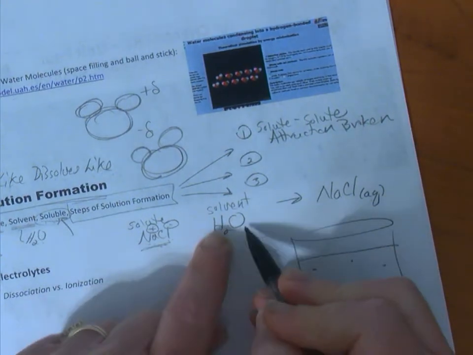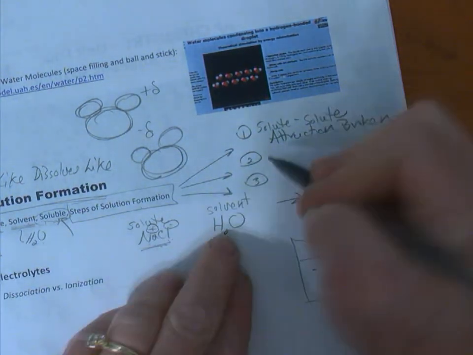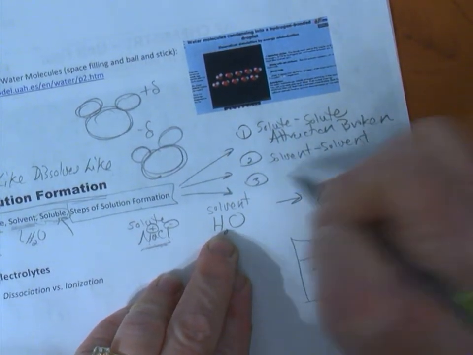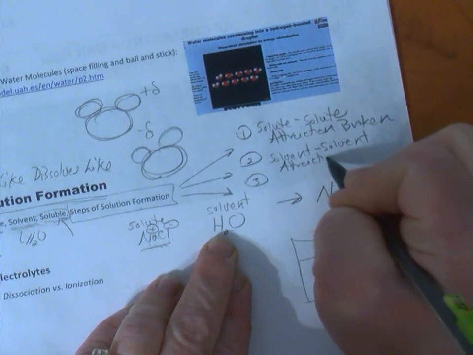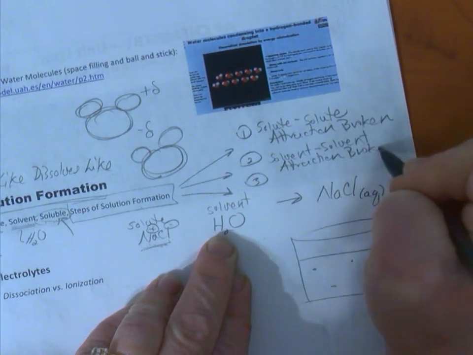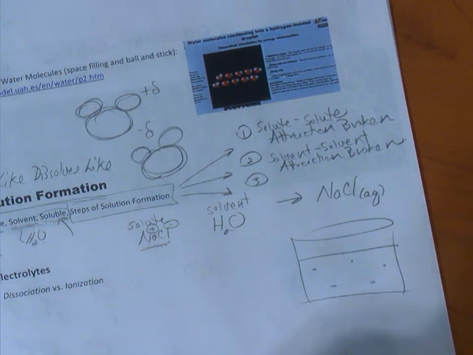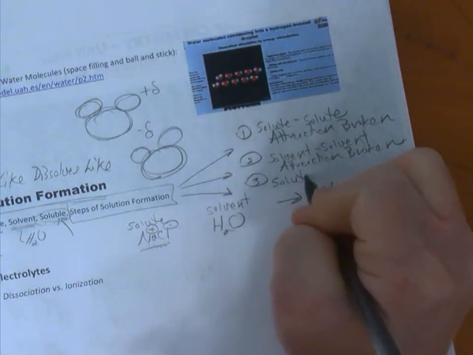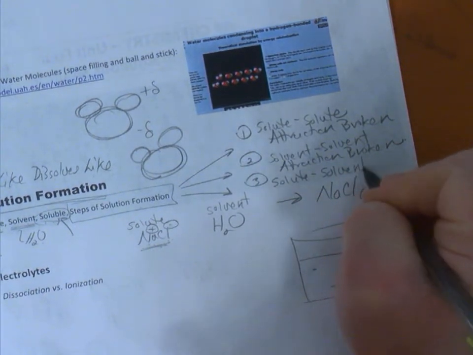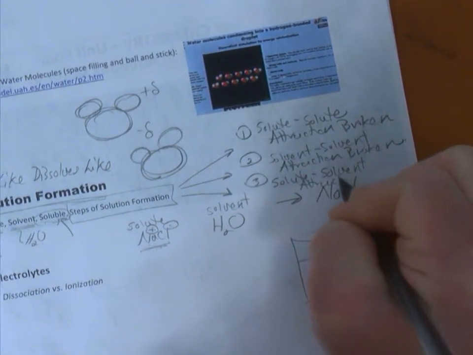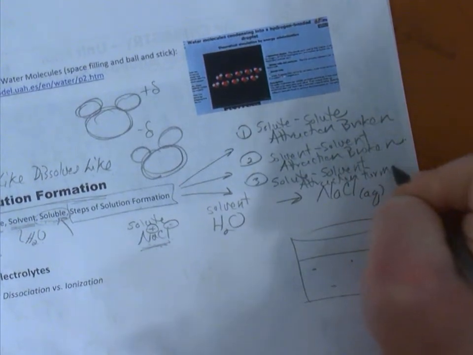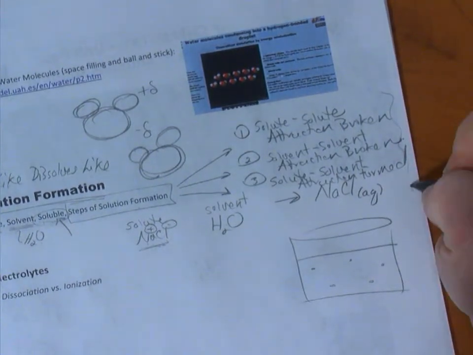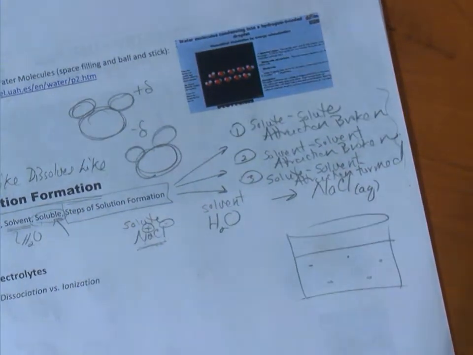Well, we know water molecules are attracted to each other. So we need to break that. So the solvent-solvent attraction. And in the case of water, it's hydrogen bonds. Intermolecular force of hydrogen bonds. All right. But then if a solution is forming, it's because the solute and the solvent attraction has formed. Well, how do we even know this? How do we get here? Well, it's from observations.